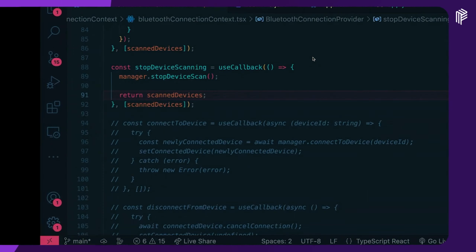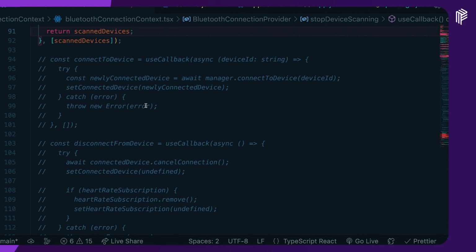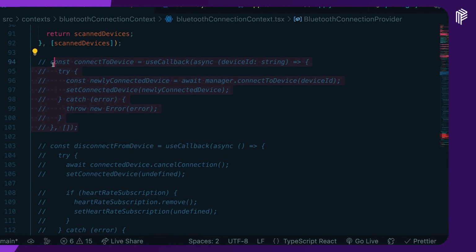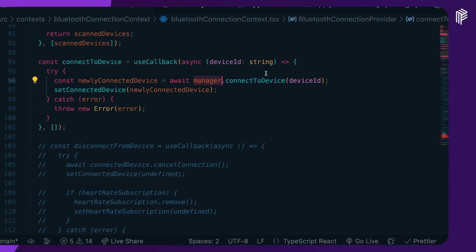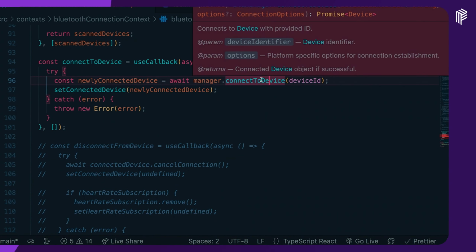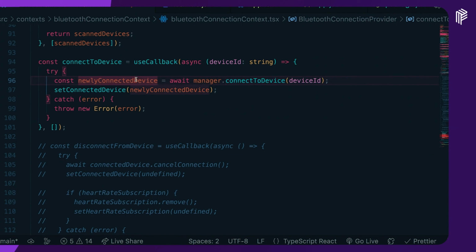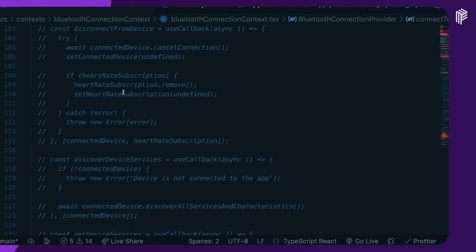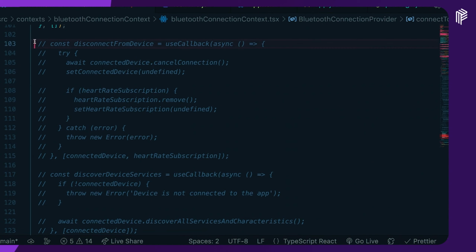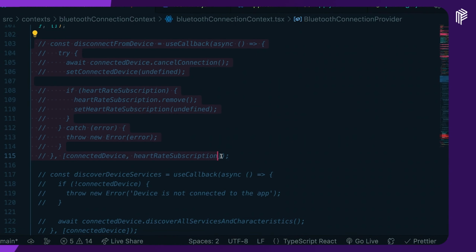And how that will look in the code itself, if I comment it out here, will look like this. So we've got a connected device here, which calls manager.connectToDevice. If this is successful, it'll return the device it's trying to connect to, and then we just save that in state. And if any errors occur, then we just throw the errors. And it's similar to disconnecting from the device, which is everything down here.